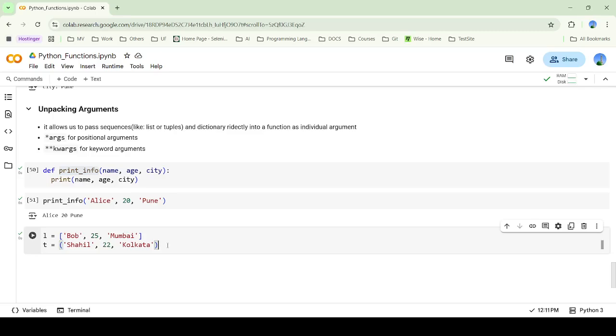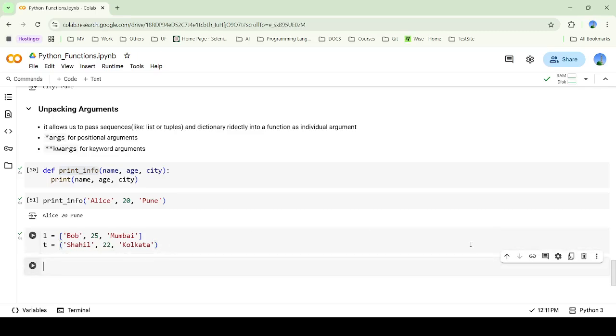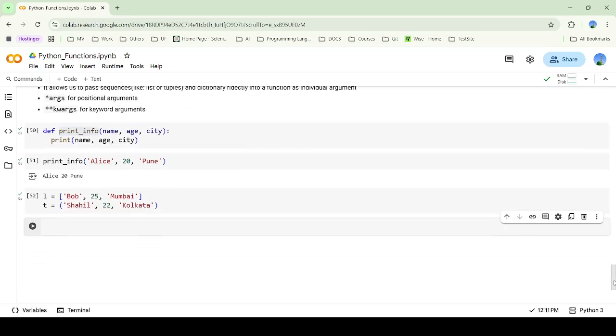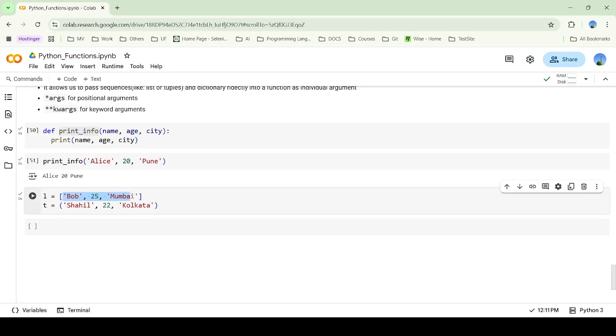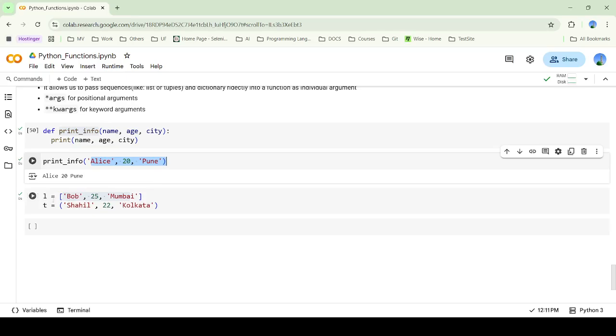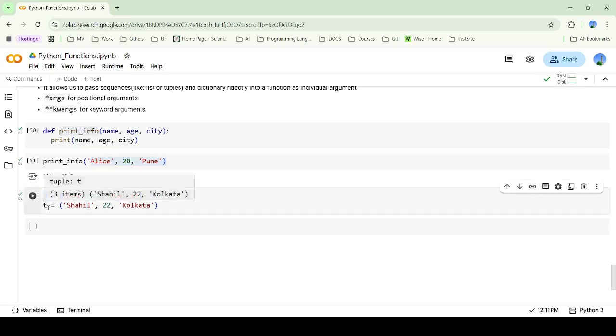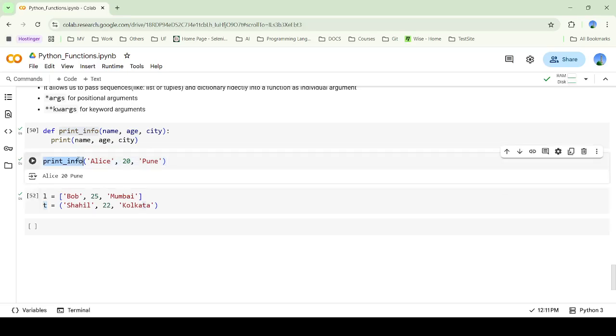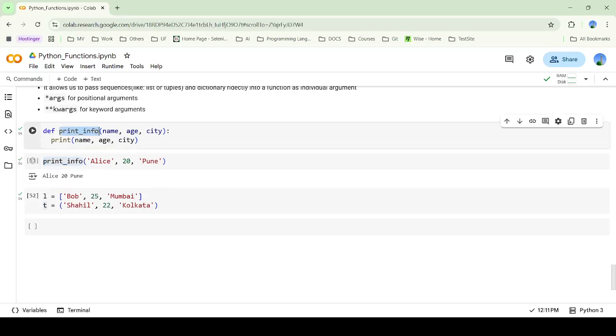Now, instead of passing the items one by one inside of this particular function, in this approach I want to pass the list or the tuple directly to this function. Do you think it is possible? Because the function is expecting me to pass three data.